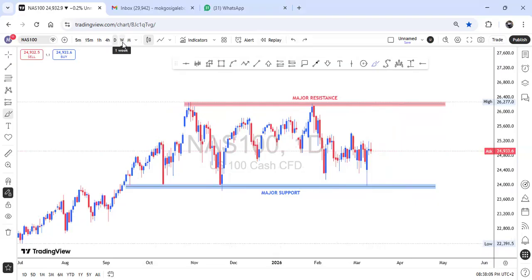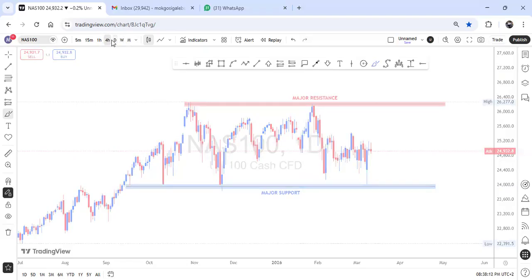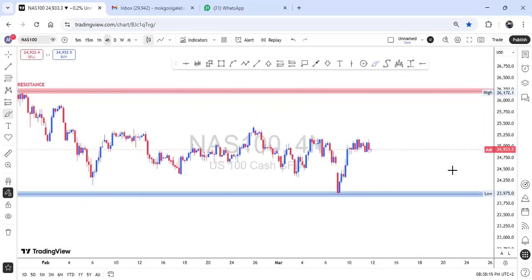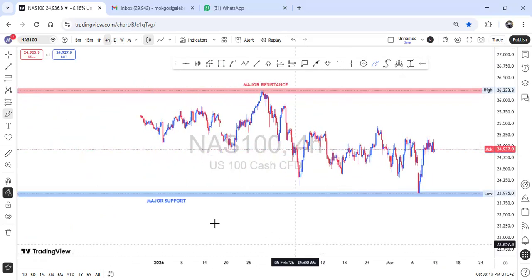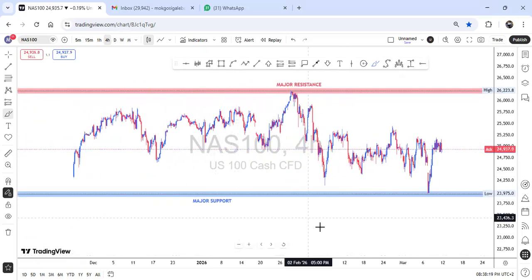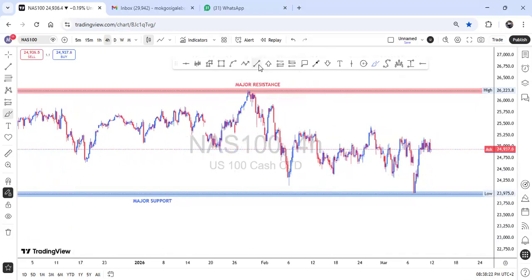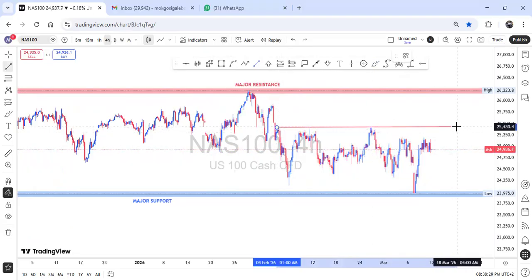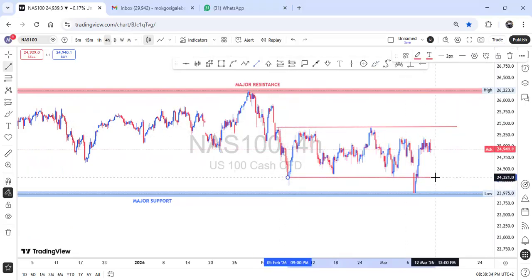So let's move to our H4 time frame, because the H4 time frame is mainly used for the continuation pattern or the reversal. So we are in the H4 time frame. We're going to check the structure that we see in H4. We can see that for so many days or weeks, the market has been respecting this level here, and then the market has been respecting this level here. It's going to be clear once we turn into a line chart, because a line chart shows us the closing price.